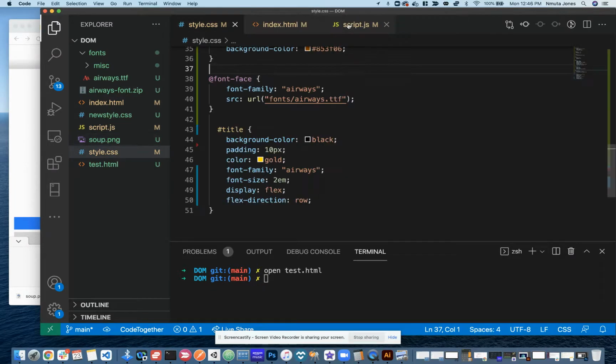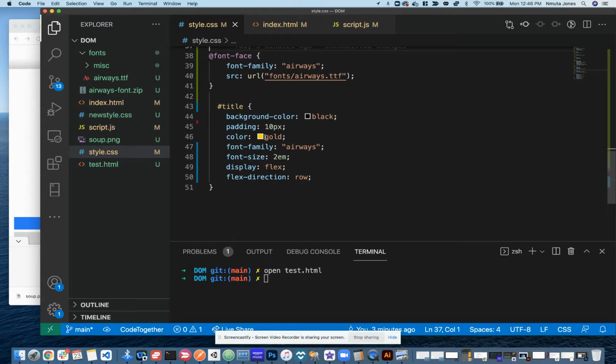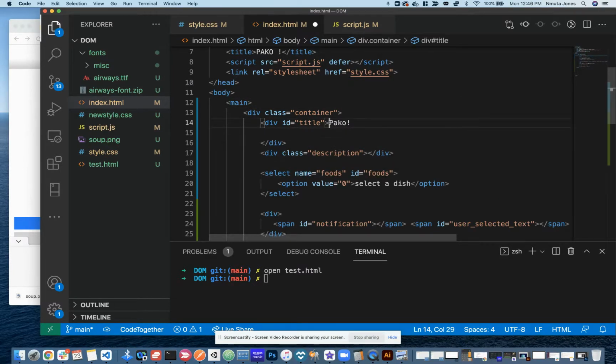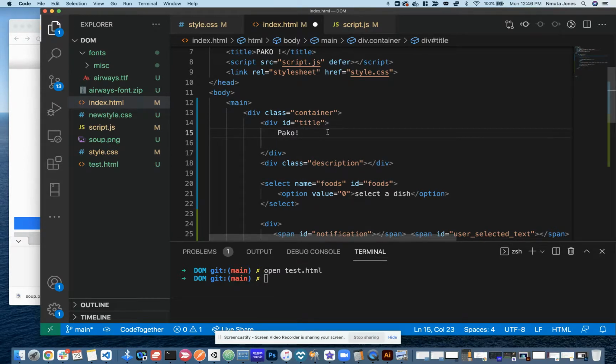In our index.html, inside of the title, we have Paco, and then we have an image, source equals soup.png, alt equals soup.